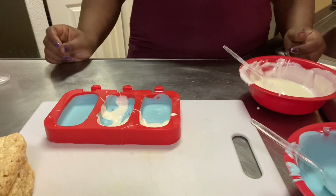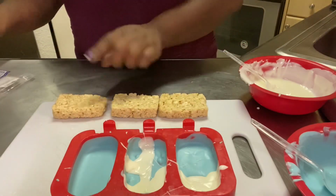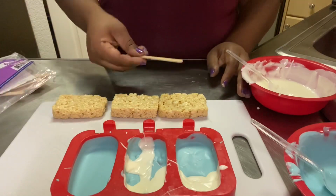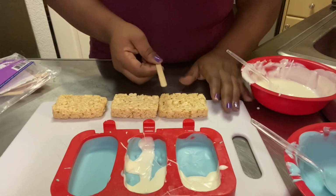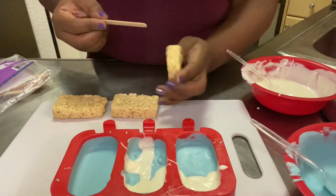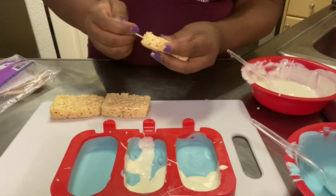Okay, so while we're waiting on those to set up, one step I forgot to do is that we're gonna put the holes in the Rice Krispies. The reason we do this before we put them in there is because we don't want to squeeze or push the mold when we're sticking the stick in there. We want the stick to just slide in easily.